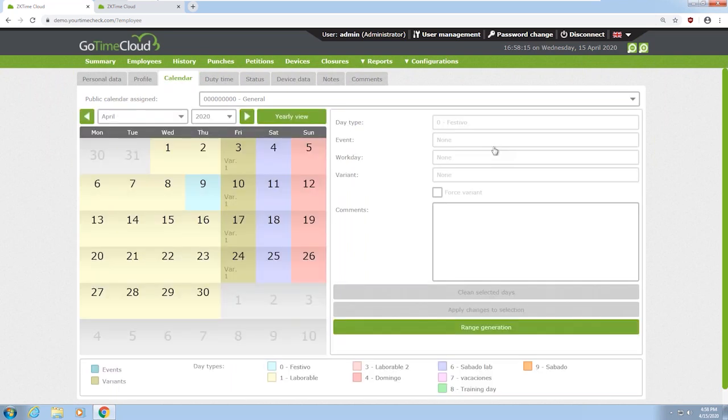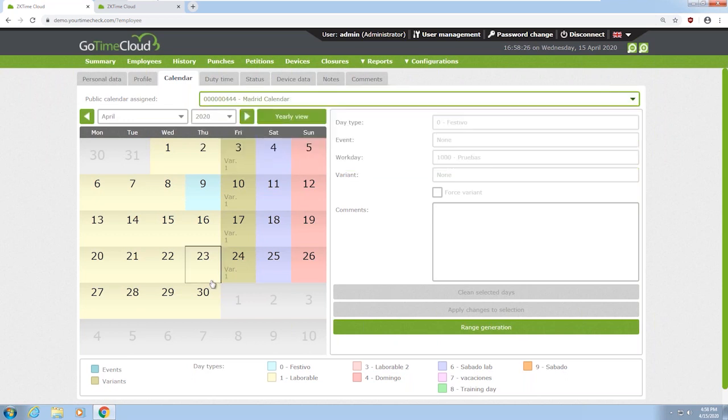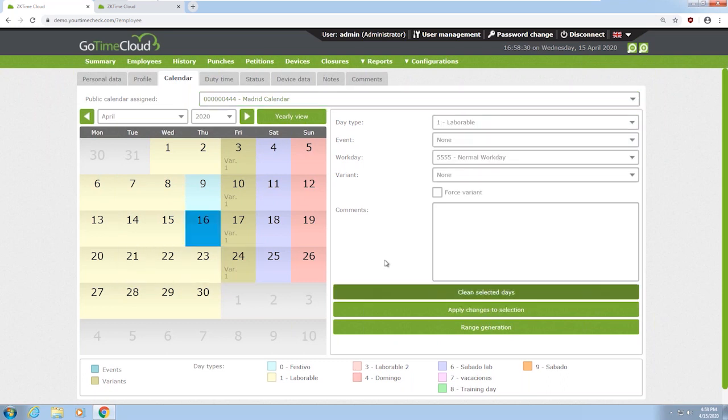Calendar. As you see here, I have the calendar. I'm going to assign this employee the public calendar that I created. Also here, I will have the possibility of changing one day. For example, maybe the employee asked for day 24, next Friday.